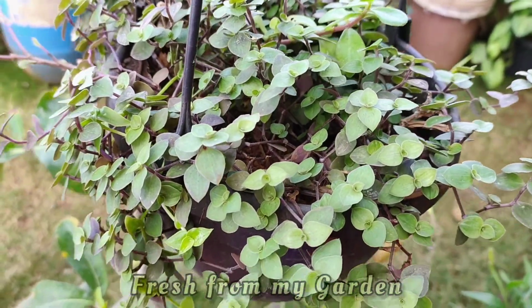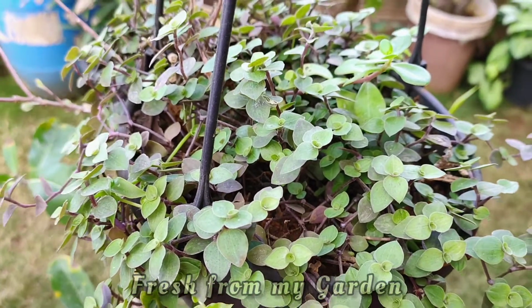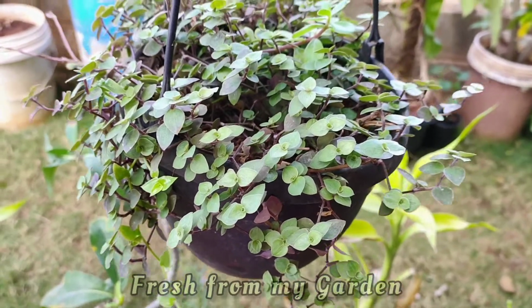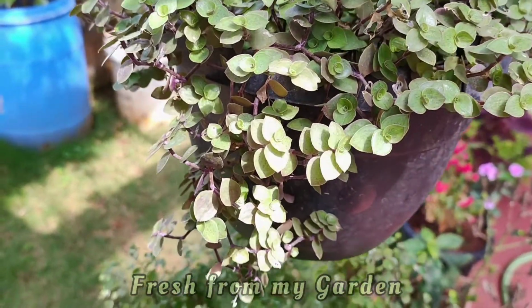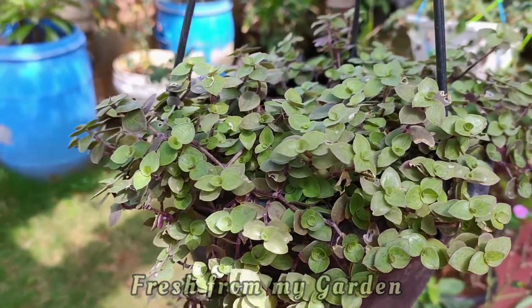We have two varieties of turtle vine plants in our garden. This is a different variety which also has the same care requirements as the other turtle vine plant. This variety has greenish purple leaves and also prefers to grow in a semi shaded area.